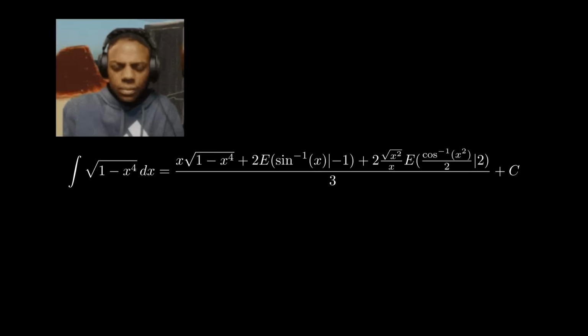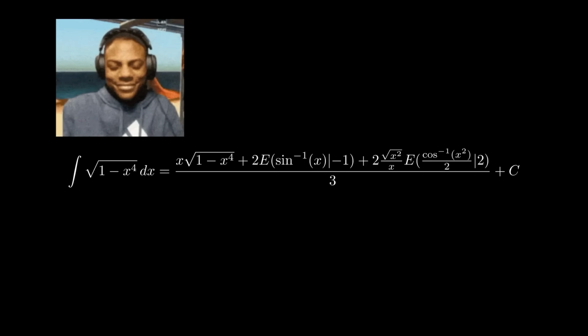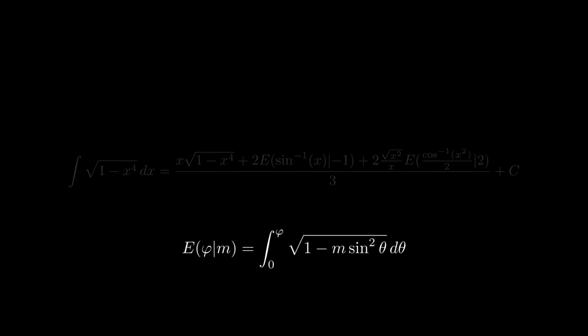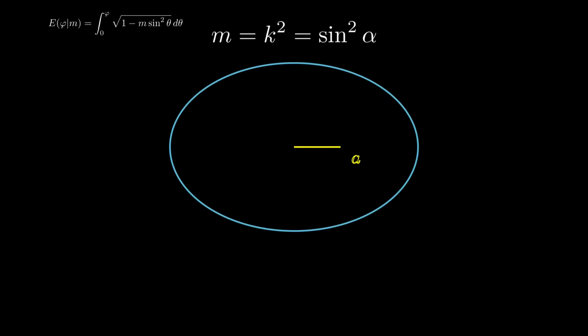This crazy looking answer does need some clarification, in particular to students unfamiliar with more advanced calculus. Firstly, the E function represents the incomplete elliptic integral of the second kind, which is just a special type of elliptic integral that takes two parameters, phi, or the amplitude, which is how far along we're integrating the function in this case, and the elliptic modulus squared, m. It's squared as m equals k squared, which equals sine squared of alpha, where k is the elliptic modulus and alpha is the modular angle, as shown.